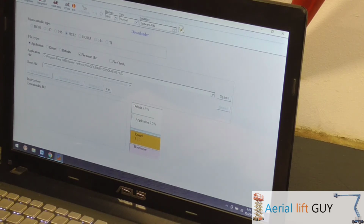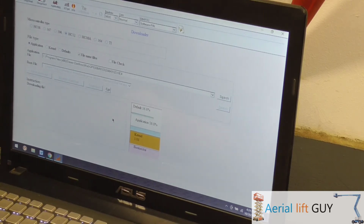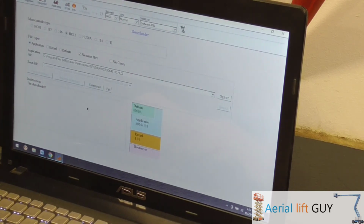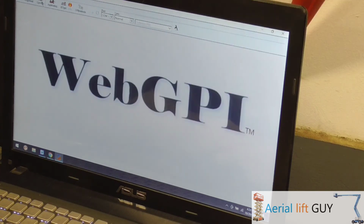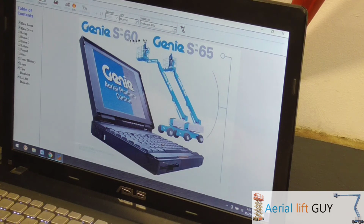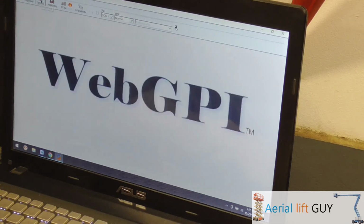And then see over here all the numbers. It's going to sit there loading it up. It takes a few minutes. And there we go, we're loaded up. Then, just to check it, let's disconnect, connect, application. And look at that, it's probably a newer version for the S60s. It's all loaded up, and you see right here, SO649103.